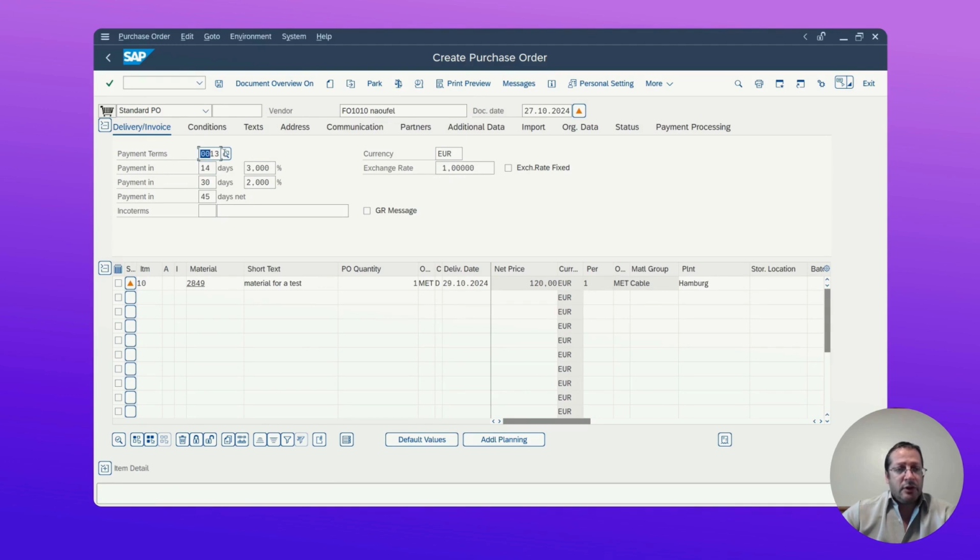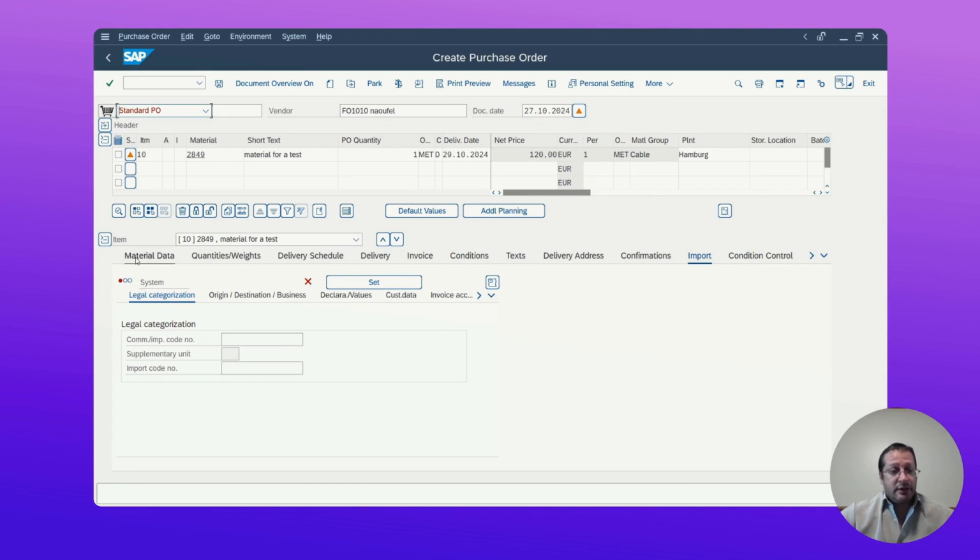Obviously, the payment terms are also agreed upon before generating the purchase order. You need to know that. What the agreement was, or if you have a contract with this supplier. All right. What else? We're going to buy this material, 1 meter. Here is the unit of measure meter with delivery on October 29th in 2 days. This is the unit price, 120 euros. The material group is already created in SAP. That's why it's grayed out. You only had to enter the plant and there's nothing else to do in this purchase order.